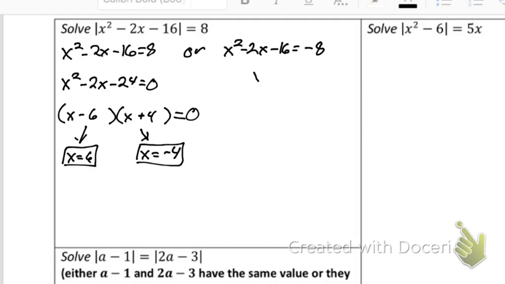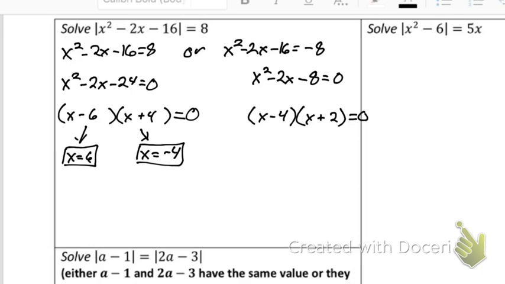Let's do the next one. So we have x squared minus 2x. We're adding 8 this time, so we're going to have minus 8 equals 0. This one is also factorable, thankfully. Who can give me this one? Jack: x minus 4 and x plus 2. So you're saying negative 4 times 2 is negative 8, and negative 4 plus 2 equals negative 2? I couldn't say it better myself.